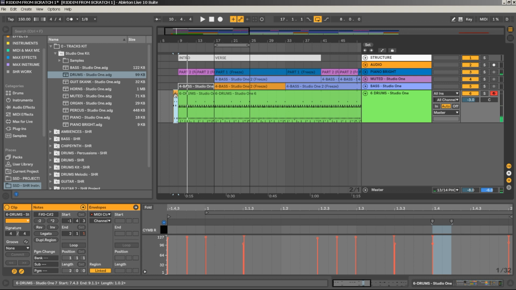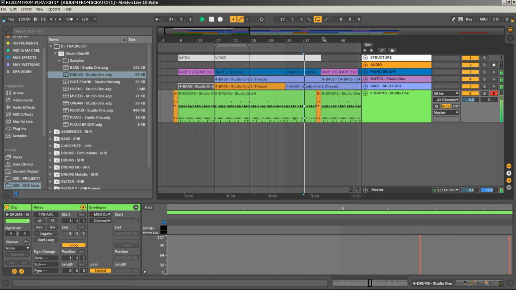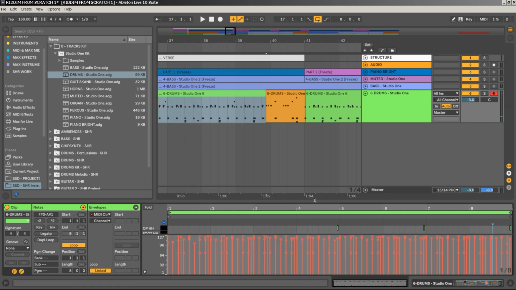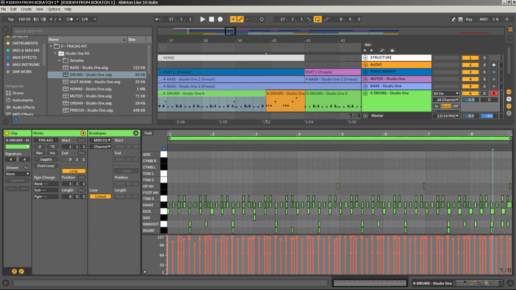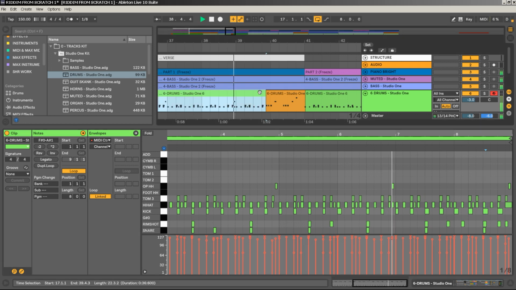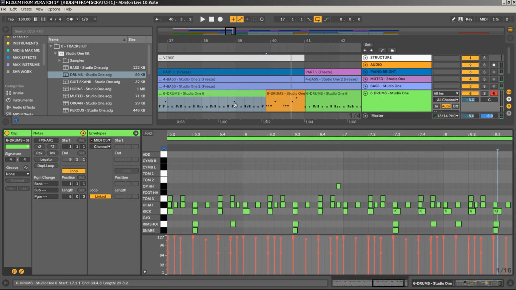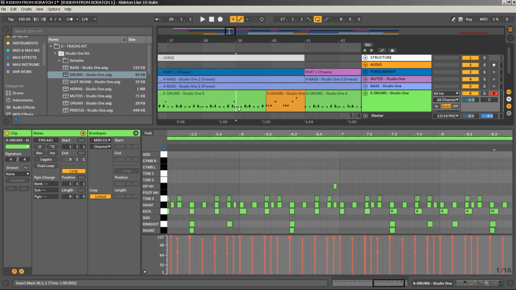Okay, for example, we can put it here and make it fit. So for example, generally, when you go into a break, when you play drums, you will open the hi-hat a little before you enter the drum break.